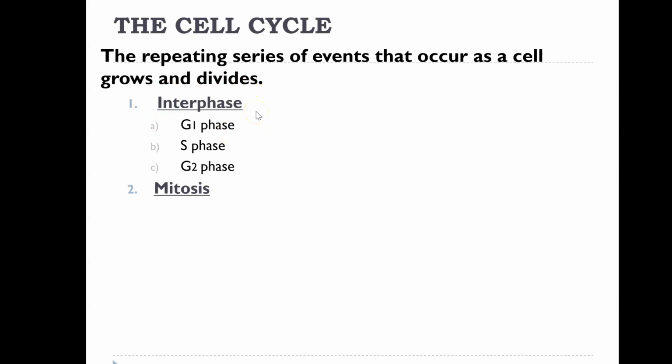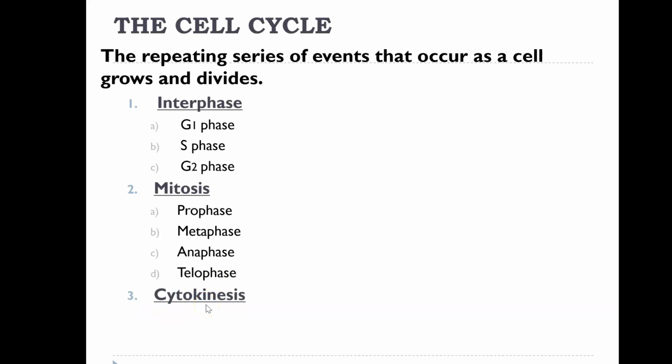Most of the cell's life will be in this phase, which is the interphase. And then a short part of that cell's life will be in the mitosis phase, which is the dividing phase. This includes those four different stages of mitosis, of the division process: prophase, metaphase, anaphase, and telophase. And then eventually cytokinesis, which is basically the end of mitosis, when the cells actually divide, forming new daughter cells.